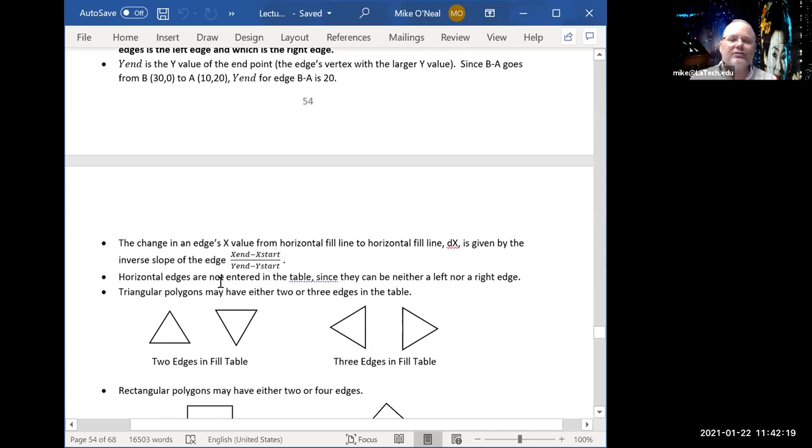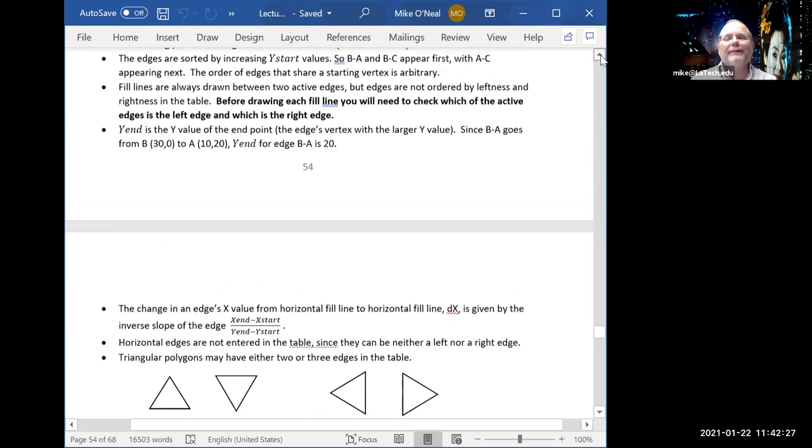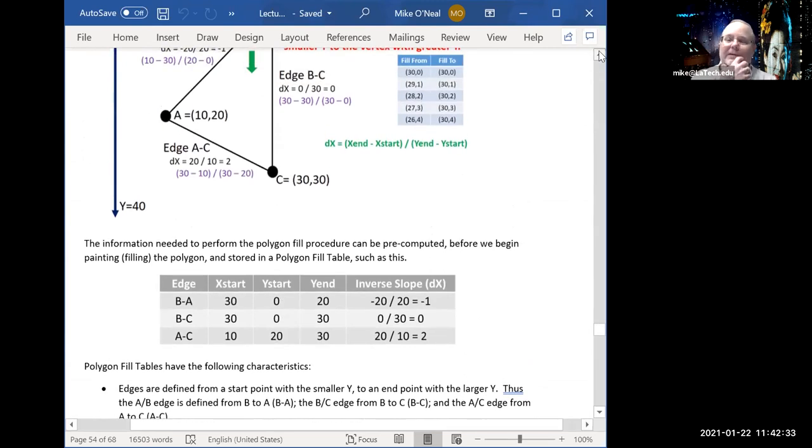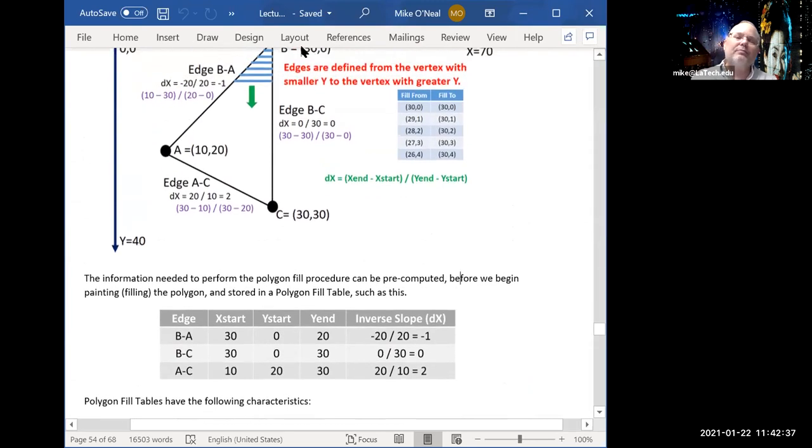Here's something new. Horizontal edges are not entered into the table since they can be neither a left edge nor a right edge. Remember when we were thinking in terms of slope before we flipped it to get dx? We said that vertical edges are problematic if you're talking about slope because they have infinite slope.